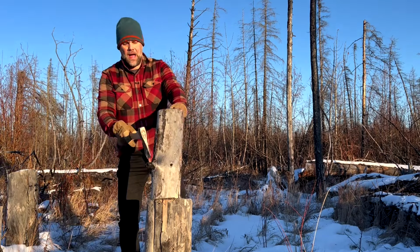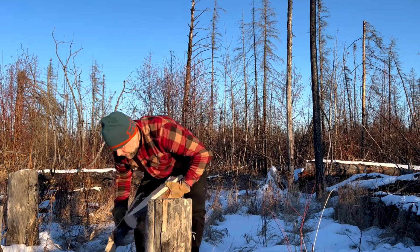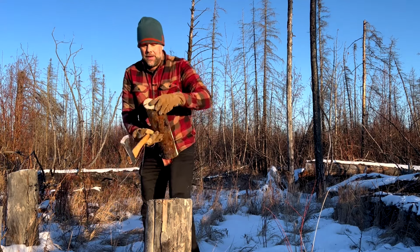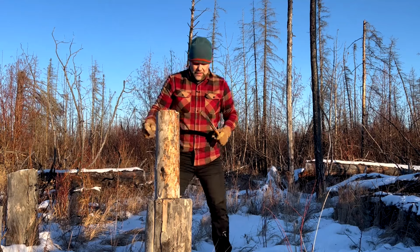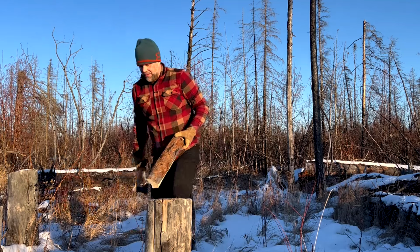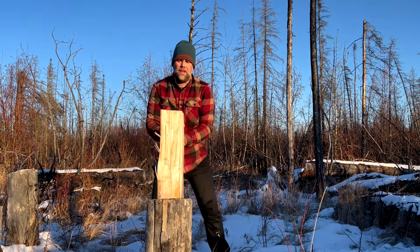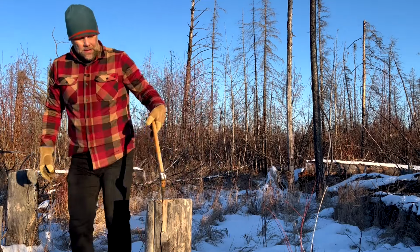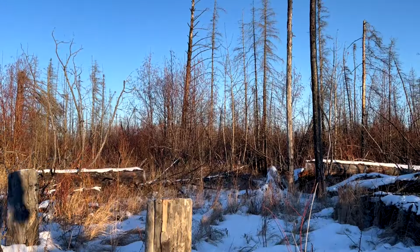That handled that pretty good. There's a big knot in this one. If it wasn't for that knot, I would have sliced right through there like butter. So this axe is really nice. Nice size, perfect size, fits good. And you can still use two hands, which is really good. See? That was a slice. And this is the side with the knot in it, but it's probably easy now. See? So easy. That's a good one. That's a good axe there. That's a well-rounded axe for everything you want to do with it.